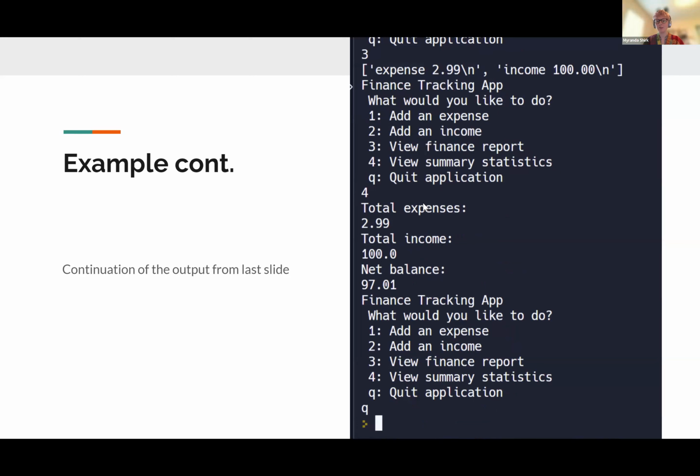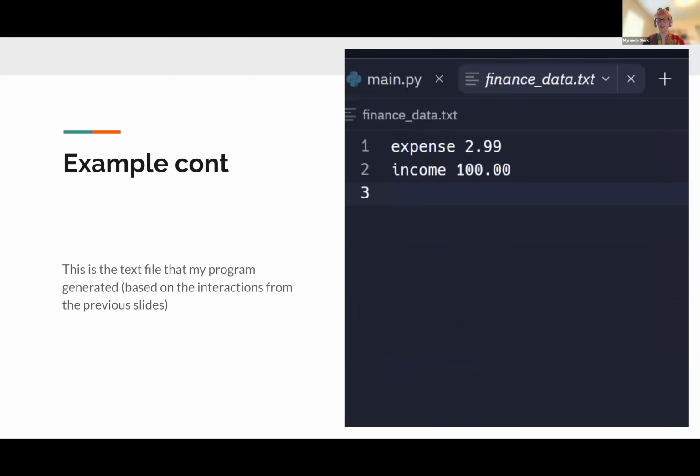One of the things I want you to be able to do is give a summary of, I call them summary statistics of the report. You're going to say the total expenses that they've had, the total income that they've had, and then that net balance. So total expenses, a summation of all the expenses that you enter. Total income, a summation of all the income this person has had. And then net balance is the total income minus total expenses, so that you can see the net balance in your little imaginary bank account. And then it quits when you press Q. So here, that is what the app will look like.